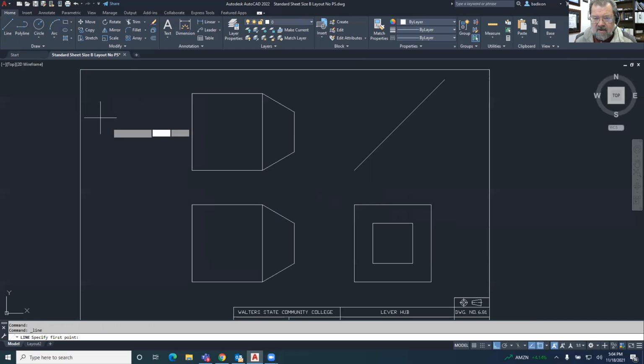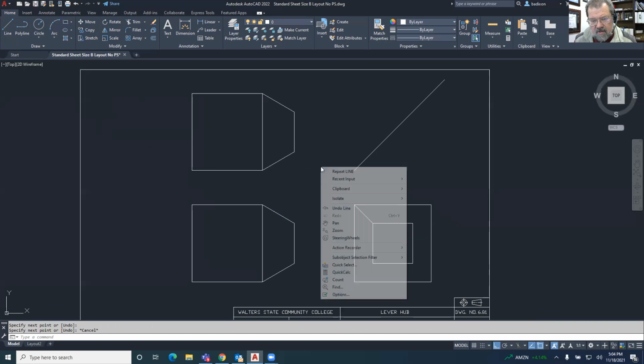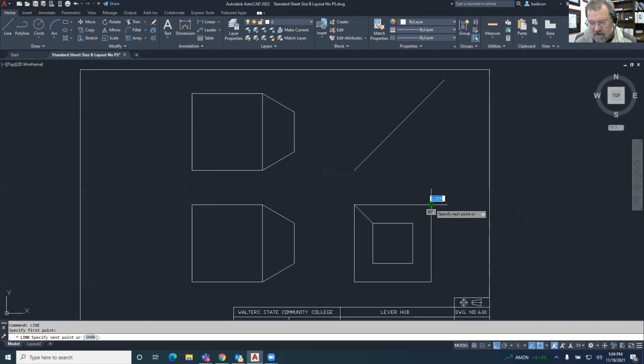I mean, if you look at it and think about it for just a second, you see that you're going to have those connecting lines there. And that's where all of this comes from.